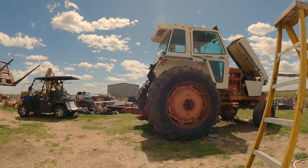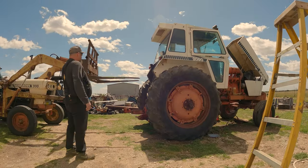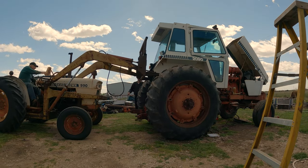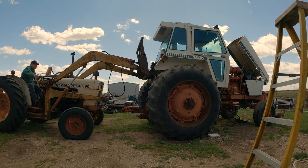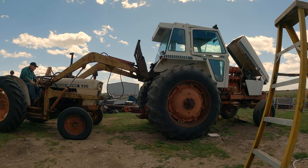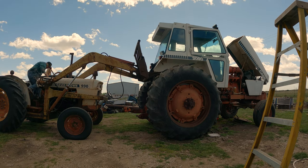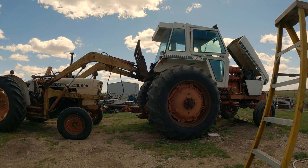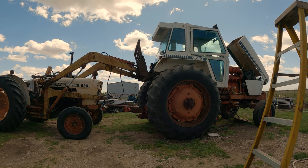So bear with me. Here we go. And right there, that's as far as the David Brown ever got. Just by the way, the cab, especially if it has a full tank of fuel, is very heavy. You're gonna need a heavy piece of equipment. You're gonna need something pretty strong to get that cab off.